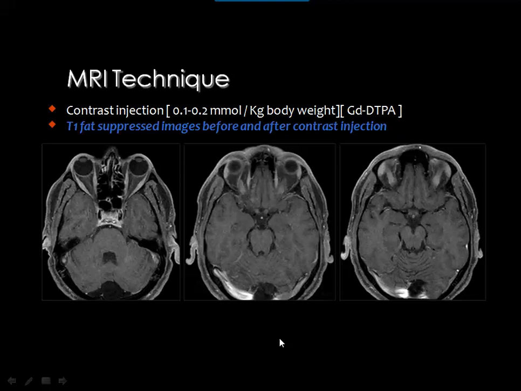Then, as I have said, you may need to have the fat suppression techniques before and after injection of contrast medium. Here is after injection of contrast, you have suppressed the orbital fat so that you can see any orbital pathology that can be better delineated on the background of black fat. And this is the lateral rectus, the medial rectus, and you can nicely see the superior ophthalmic vein, and here you can appreciate the right lacrimal gland, and this is the normal left lacrimal gland.